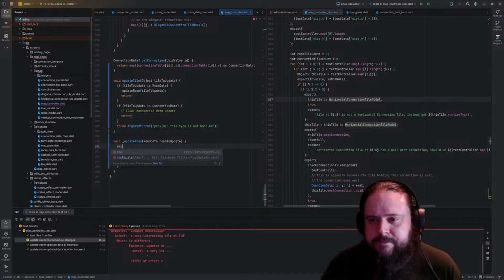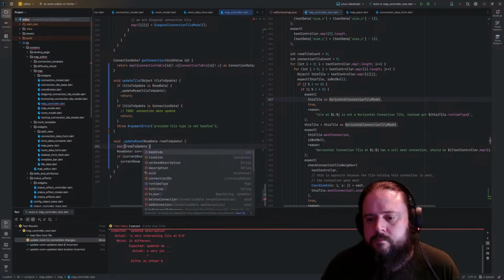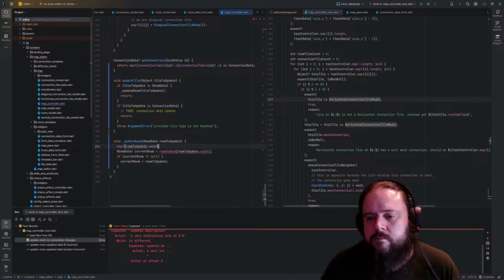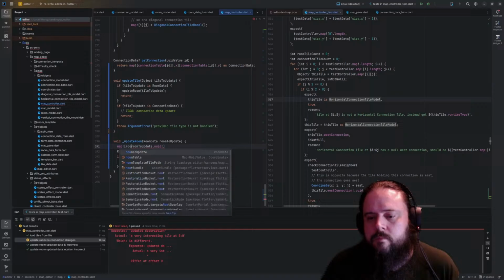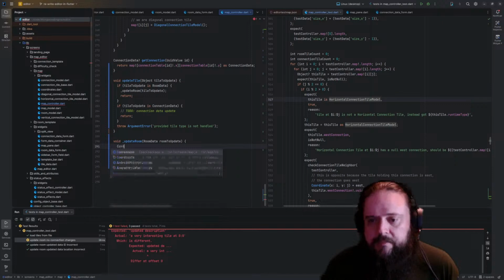I just say map, which can't be null, at... Actually, hang on. Let's do this. It'll be easier to read.